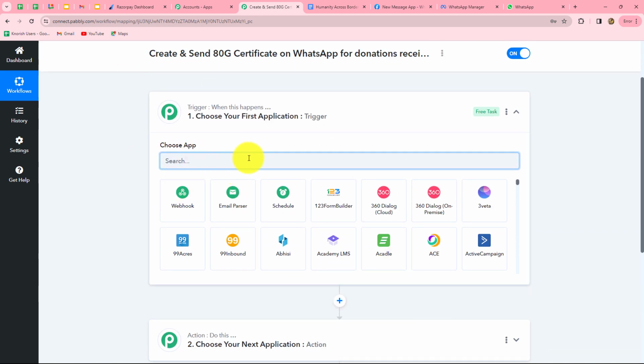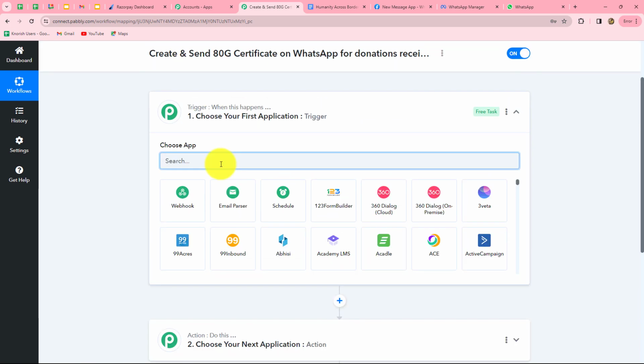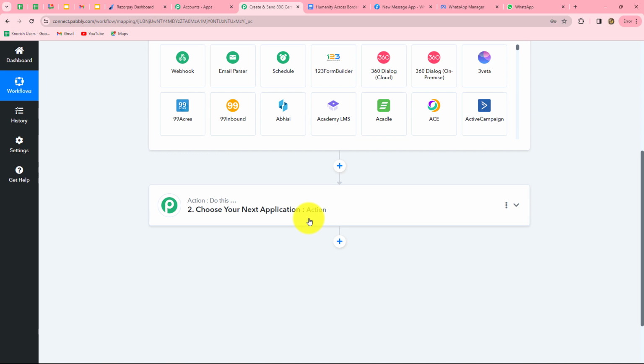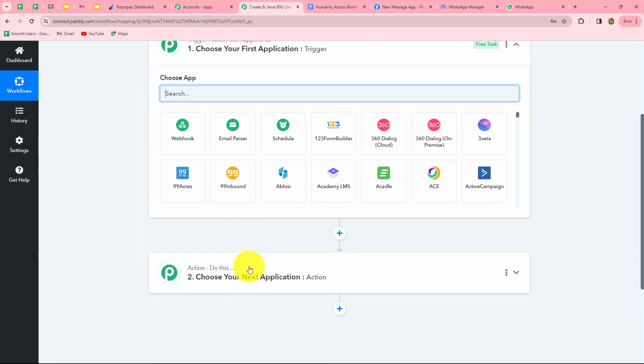Now, let's suppose we are taking Razorpay in our trigger and Google Docs in our action. And we want that as soon as a new donation is received via Razorpay, then automatically by using the response, an ATG certificate should be created for the donor in Google Docs. Here our action is a response towards our trigger, because when the trigger happens, that means when the payment is captured from Razorpay, only then is the receipt going to be created, otherwise not.